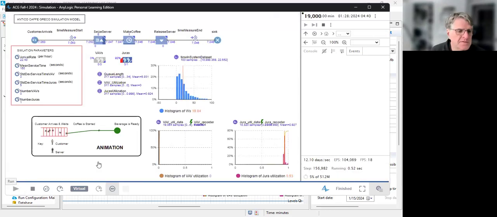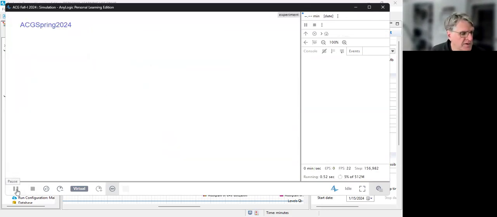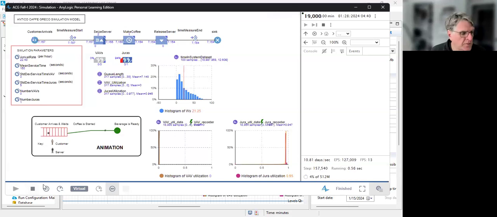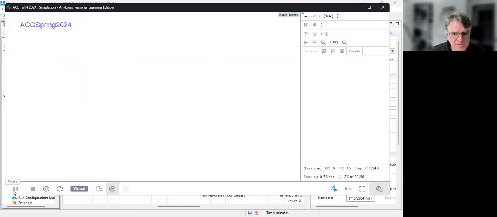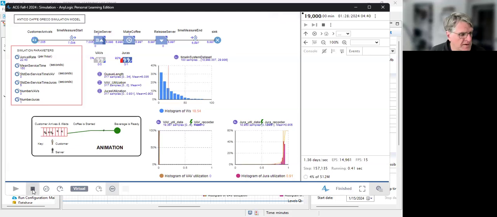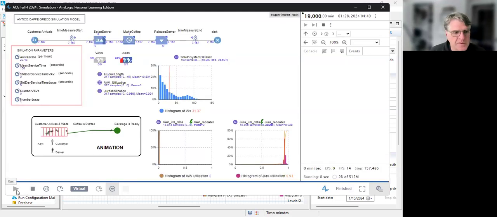We may get something, there's an 18.84. See if we can get something, is it 21? If you do like 20 of these things, at some point you're going to get a day where wait times, there's a 31. Okay, that is a real day. So bear in mind that the variance here is a consideration, and it's something you could talk to. All right, so that's the base case.